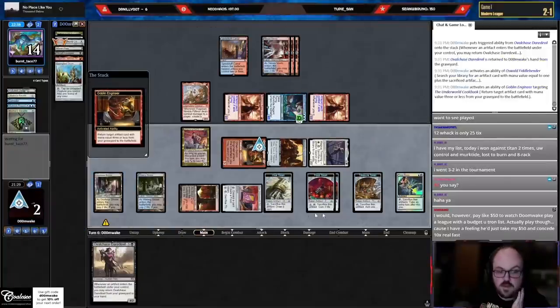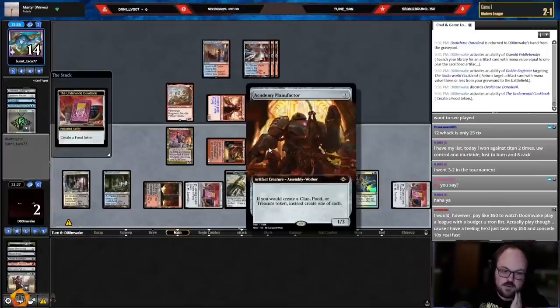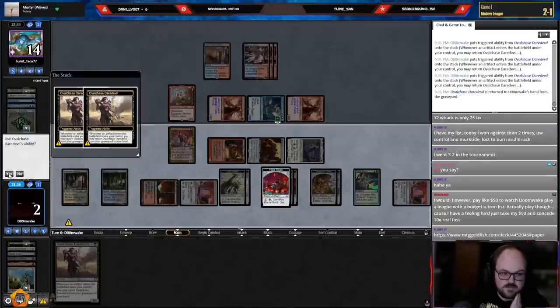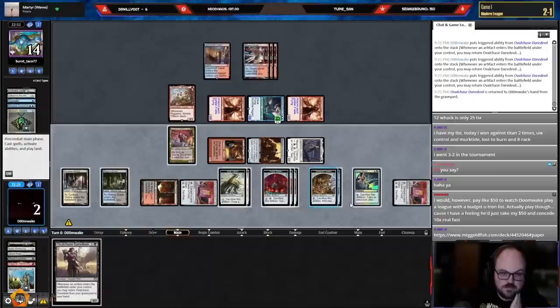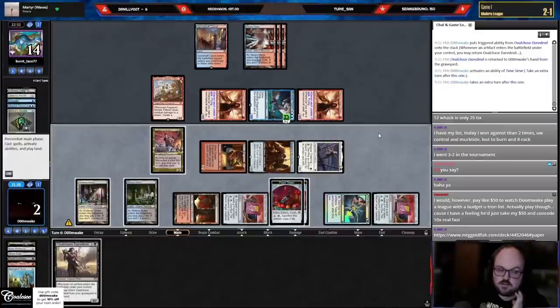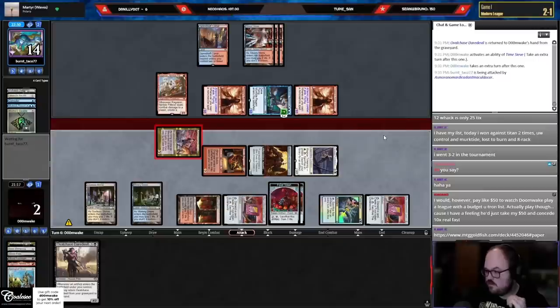I still need to leave up 2 mana to crack a Food the entire time, basically, is what I'm getting at. Because I need a player. I guess if they had Bolt, they would have just killed this, right? Yeah, if they had Bolt, they would have just killed that. 1, 2, 3, 4. I'm just going to leave up 2 mana for Food the entire time, just in case. But again, if they had both, they would have just killed this, right? So.